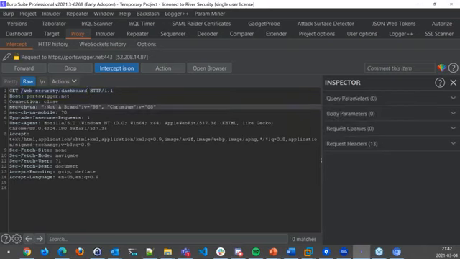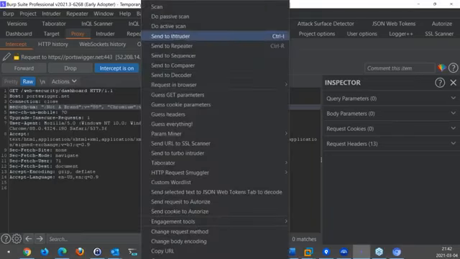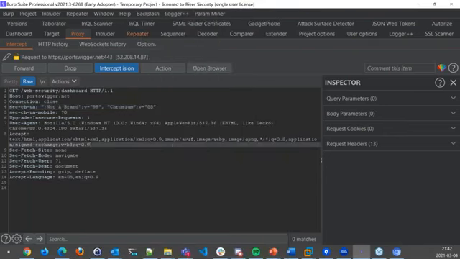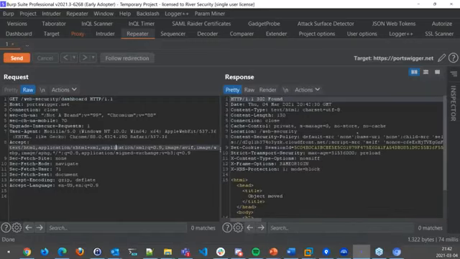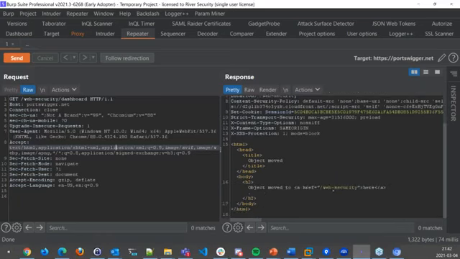Now, say I want to explore this request in more detail. I want to test it. I want to do something about it. Instead of going up here to Action, Send to Intruder, Send to Repeater, and so on, I can press Control R, and notice the Repeater tab up here just went orange. I click it, and here I have the request, and I can send it and explore what is going on. I'm actually receiving a 302 redirect here, where they're trying to send me to a different part of the website. So they're trying to send me to web security, okay?